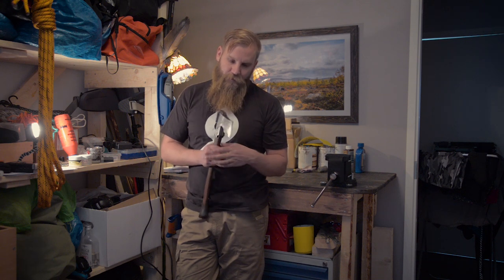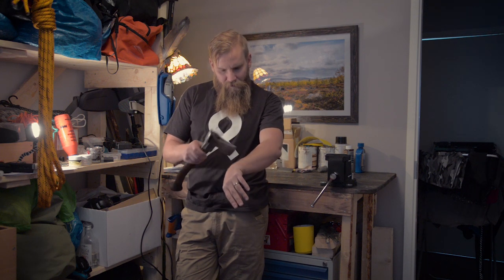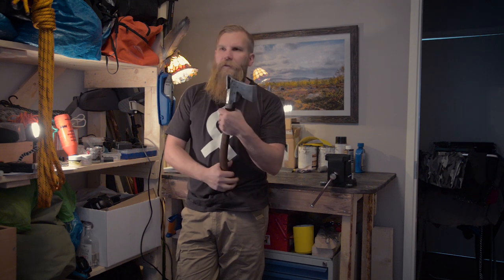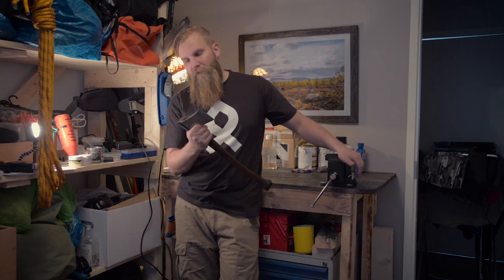And I sharpened this a little bit. It's not as sharp as I could shave the hair off my hand, and there is a reason. I think I heard Lars Monsen say that before he goes hiking, he hits the axe on a stone a little bit so that it's not too sharp. The reason is that when you're hiking long distances, you're really tired. If you're just bushcrafting, walking a few kilometers to the forest and having a camp there, you're not so tired and you can have a sharp axe. Or if you want to use it like a knife, it should be sharp.